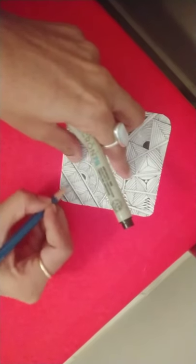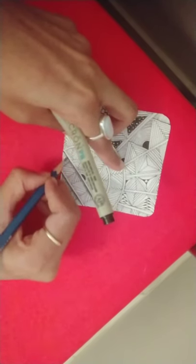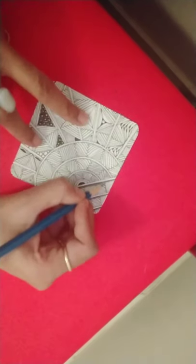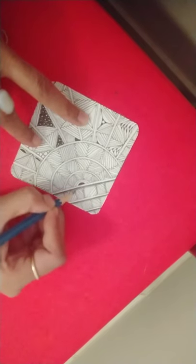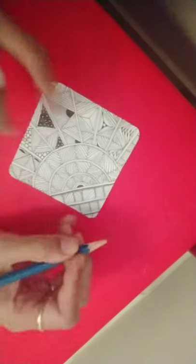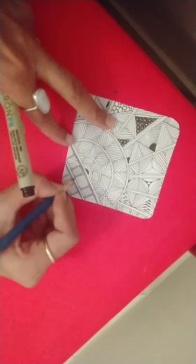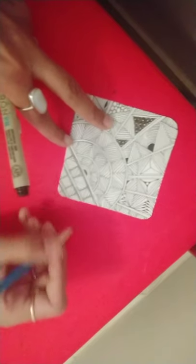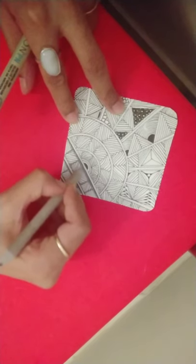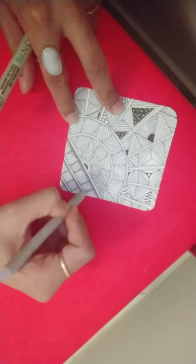Just go by your instincts, whatever looks good. Since the lines are not very thick ones, I don't want them to be totally covered, so I add graphite just on one side of the line — just giving a small touch — and then with a very light hand blend it in. Ensure that you don't blend it too much so as to cover the entire section.